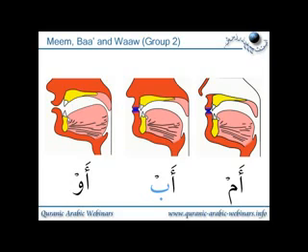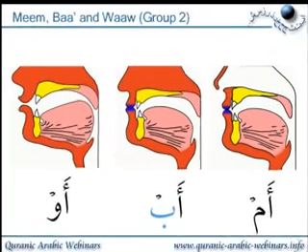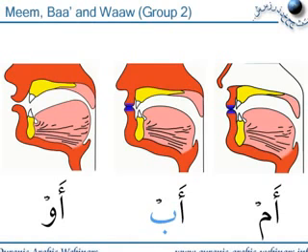So we move into the other letters that involve the lips. We're still in group 2. It's the mim, the ba, and the waw. You should notice the dry portion of your lips touching together. Then we have "ab". Again, this is one of the echo letters. You cannot complete it without separating the two parts of your mouth that come together, in this case the lips. So we have "ab, ab", and you can feel the wet portion of your lips come together.